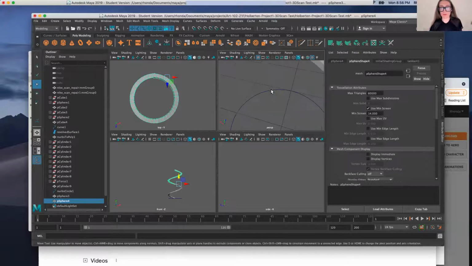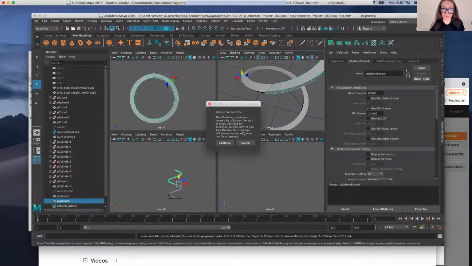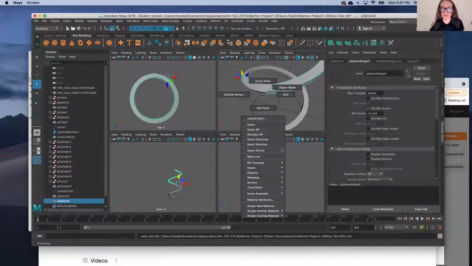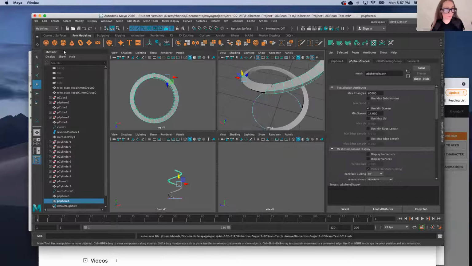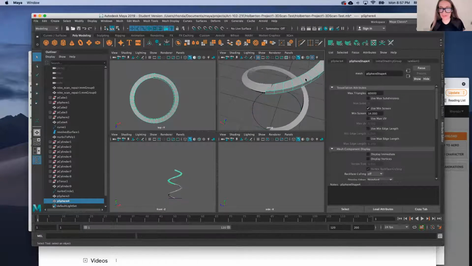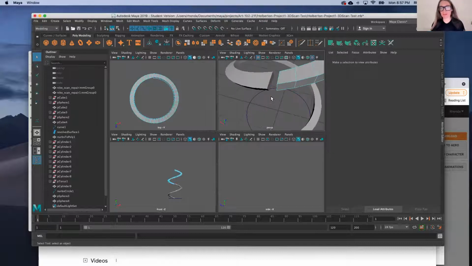All right, so I'm going to continue. With my object selected, I was selecting the curve down there, right click, go into face selection mode, draw a box around these faces, and then delete them.